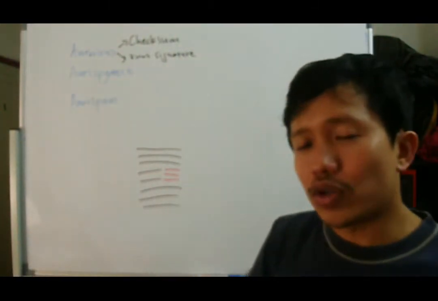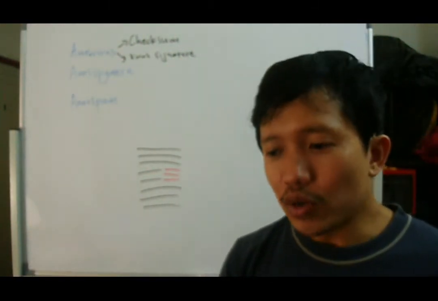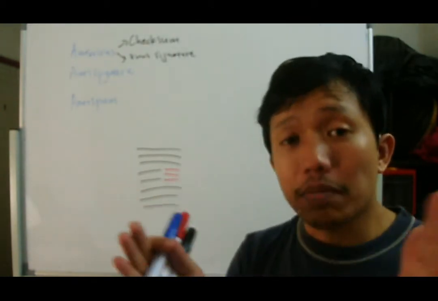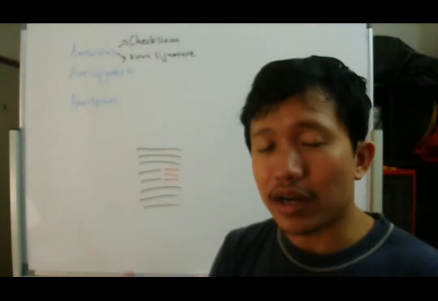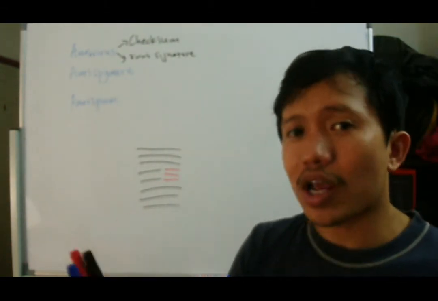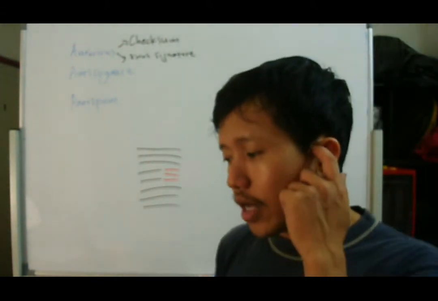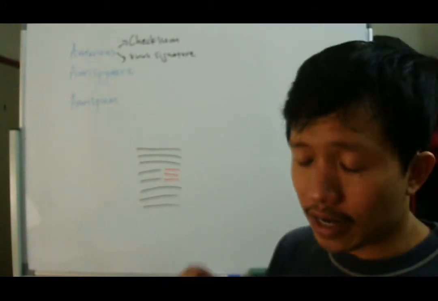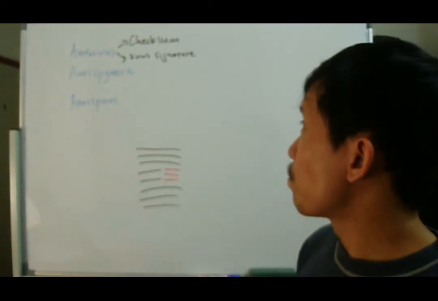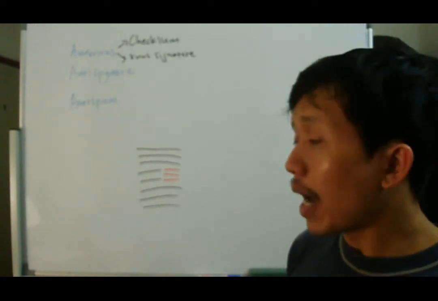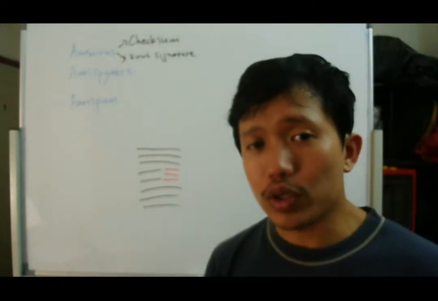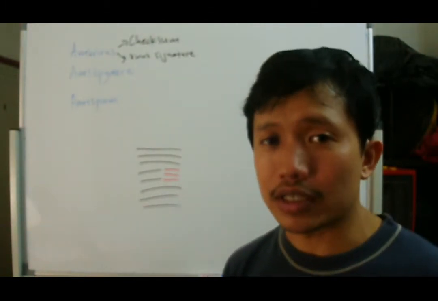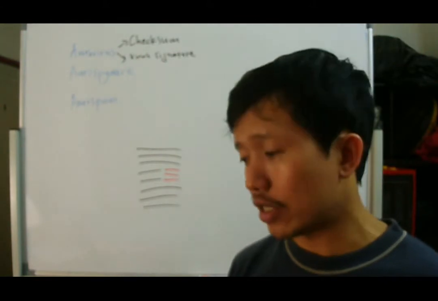A virus signature is, you can say, a behavior of a virus, usually reflected through the number of bytes and a certain pattern of bits, right? A certain pattern of binary numbers. This pattern tells what kind of virus it is. This is usually for famous viruses, and so they will have what we call updates of virus signatures, meaning every now and then you'll notice that your antivirus software updates its database of virus signatures, right?